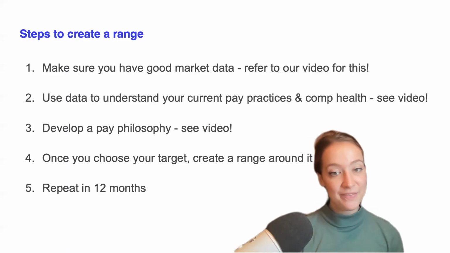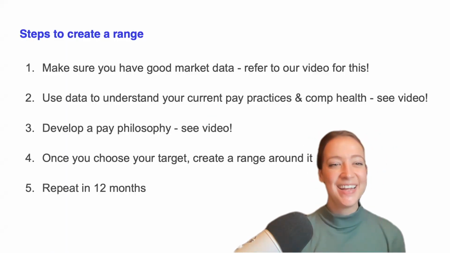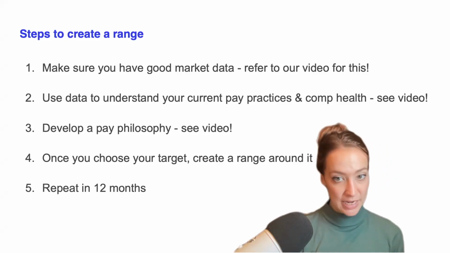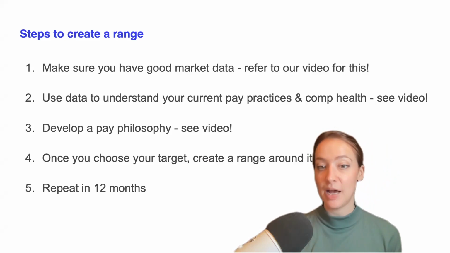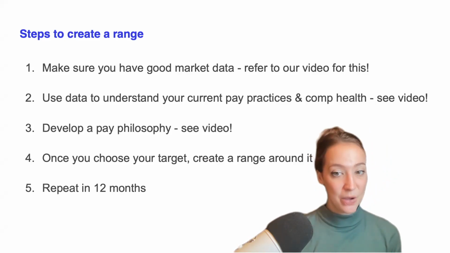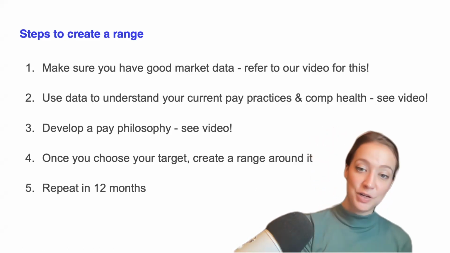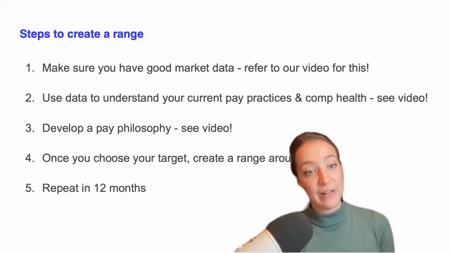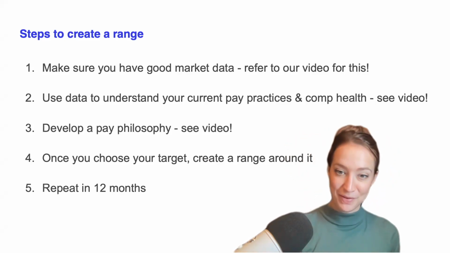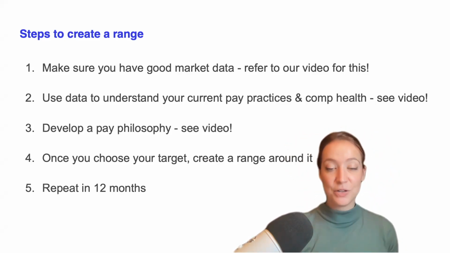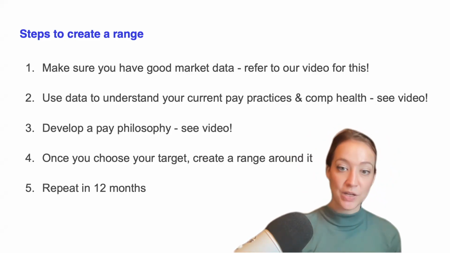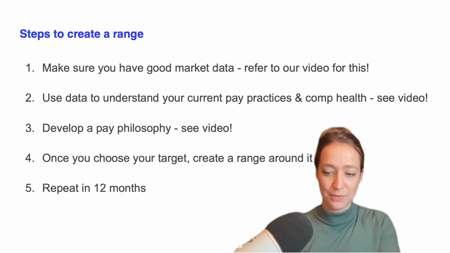So before we dive in, I would like to remind you that to create ranges, you do need good market data. We have a video on this on how to identify good data. You also need to understand your current pay practices in Comp Health. There's a video on how to assess that. After you've done this assessment, you need to develop a pay philosophy. We also have a video for that. And then you're going to choose a target based on what you've assessed and create a range around it.